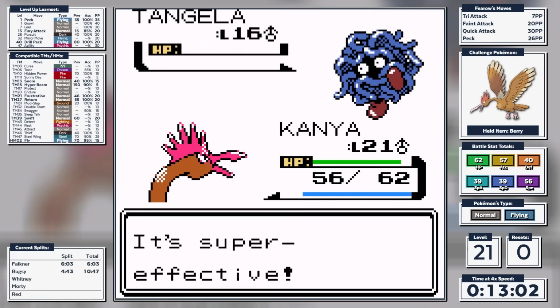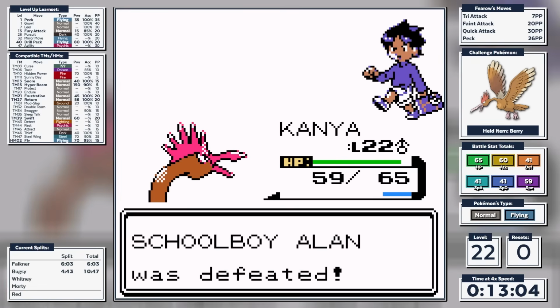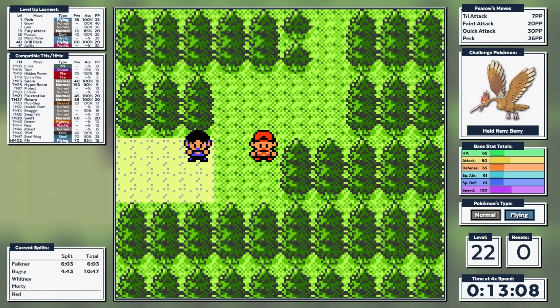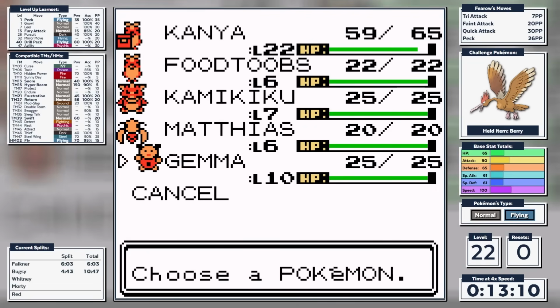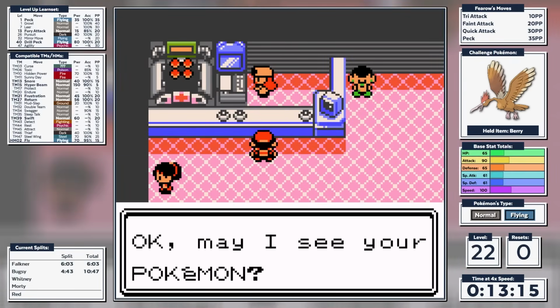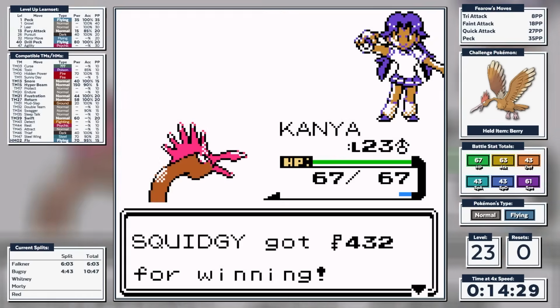So how much does Peck do? That gives us no information, does it? We critical hit though, which means at least we do half with our first hit there. We're going to get ourselves back to Goldenrod now. I've got a couple more battles we need to take on, and then it'll be time for Whitney.